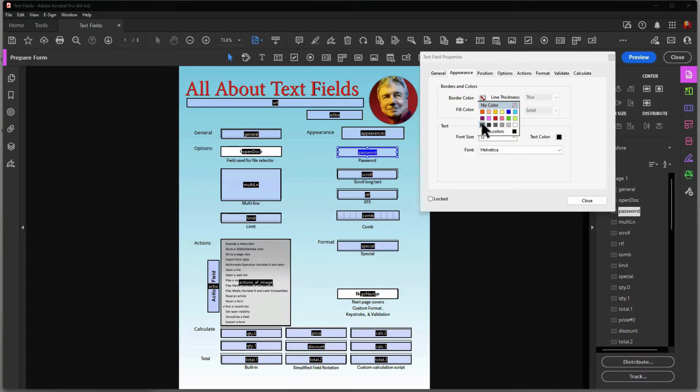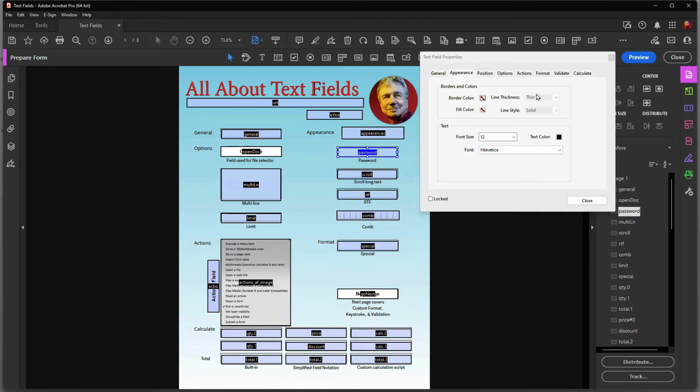Now on the Macintosh, you get a palette that opens, and you have to dismiss the palette before you can continue. So be aware of that. On Windows, you just choose a border color. Notice that if I click on no color here, I cannot access thin or solid, and the options underneath these drop-down menus, such as bevel and some other options.